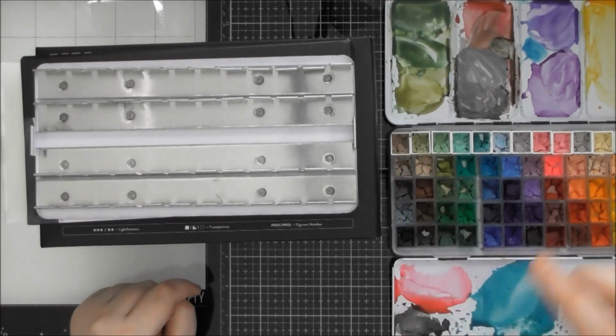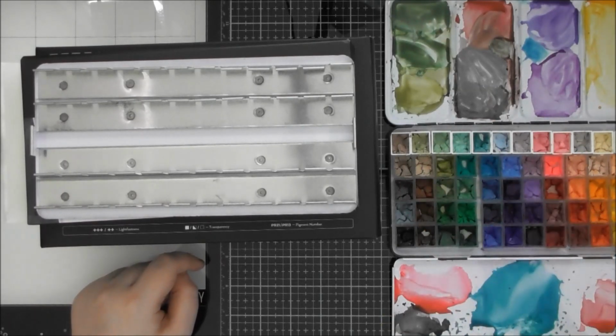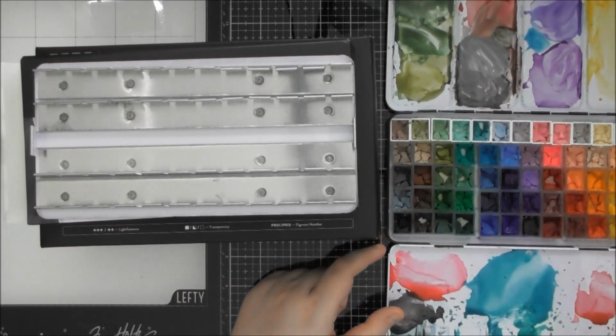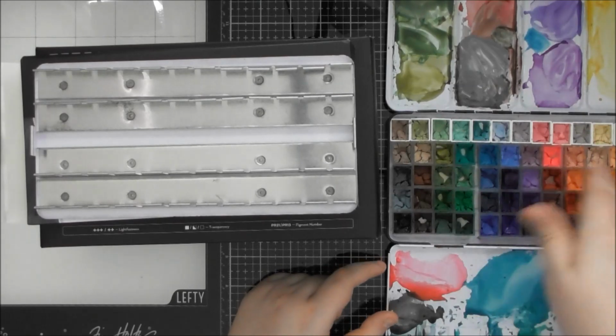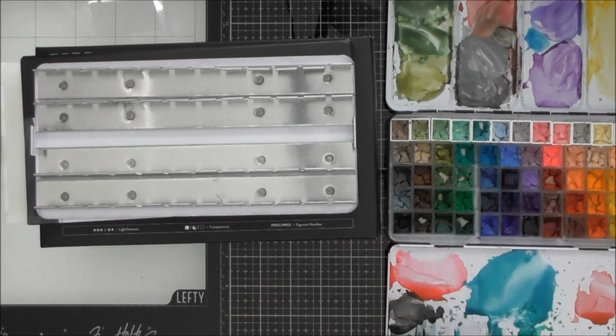But I wanted to take that out because that only fits 48 paints, and there are 60 in this set. When I set up my gouache palette, I didn't mind so much that I could only fit 48 in my tin, because there were 12 metallics in that set, so I put the 12 metallics in a different tin. But I wanted to have them all together in this tin, because I thought I'm probably going to use them more if they're all sitting there, and having them in just this little footprint is quite a nice way of having them.